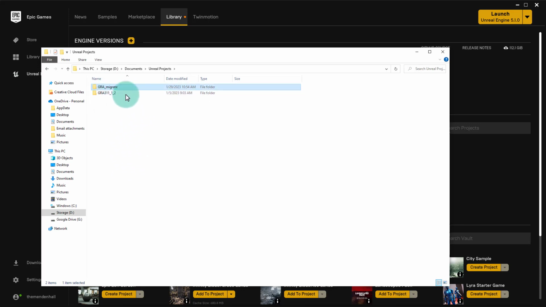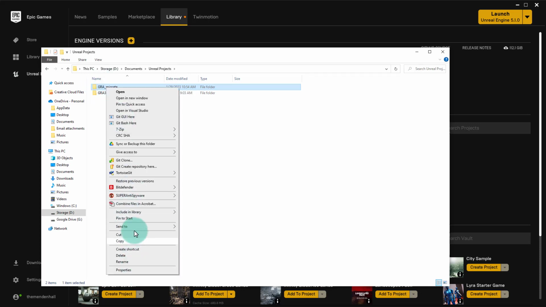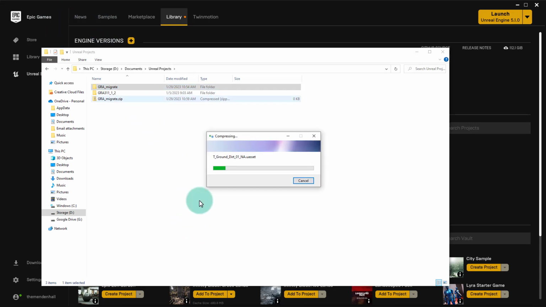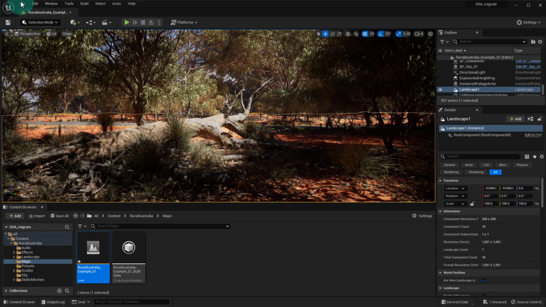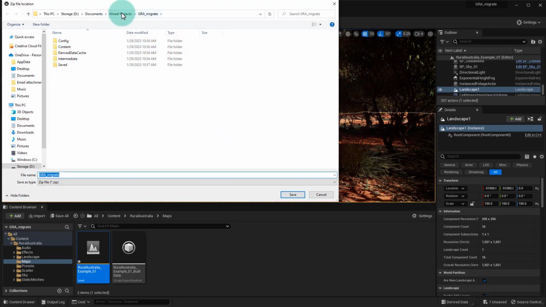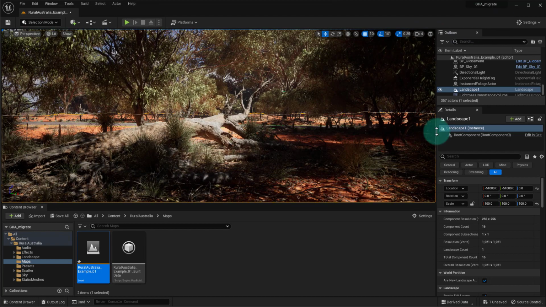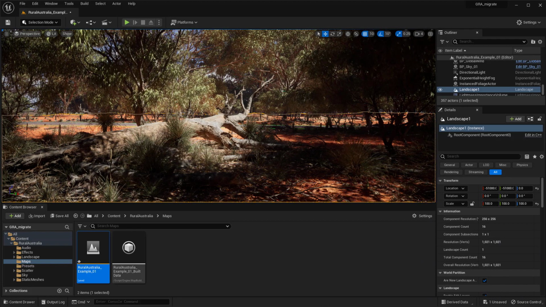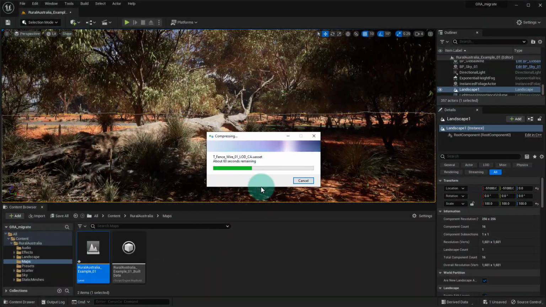All right, if you've done this correctly, this is the entire project and this is what you would right click on and send to compressed zip folder. You could also, inside of the engine here, in GRA migrate, go to File, Zip Project, and zip it in there. Let's go back here. It's zipping, and this will be substantially smaller than 1.7 gigabytes as well.